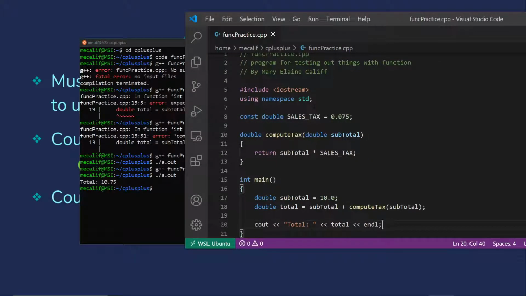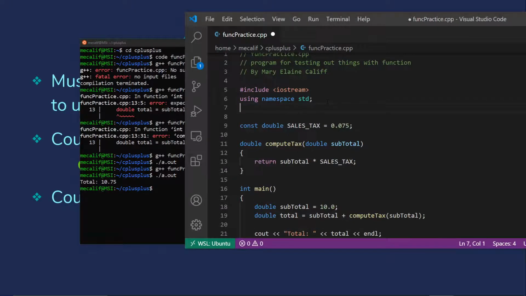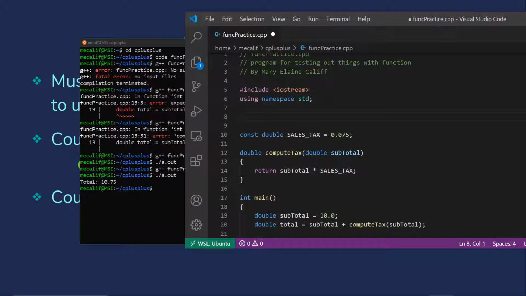However, as I said, we typically don't want to do it that way. So what we typically want to do is right after all our includes, we want to have a set of prototypes. And so the prototype here will simply look like compute tax double subtotal, but then it won't include the body of the function.